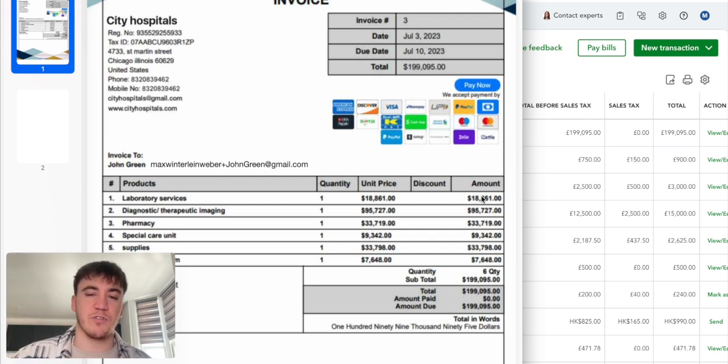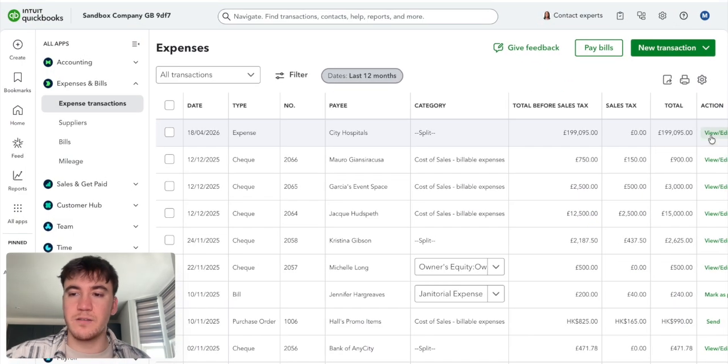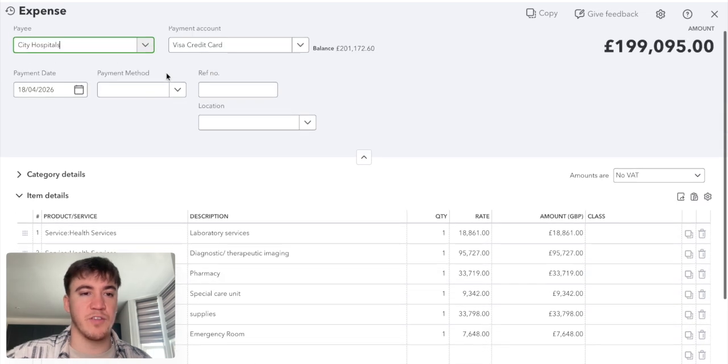If you're dealing with several currencies and your Quickbooks is primarily using one currency, obviously you would do some kind of currency conversion, I would imagine. But for this case, it's literally just values. We're just checking the values here. Anyway, so let's now view and edit this expense, and we can see we have all of the items here.